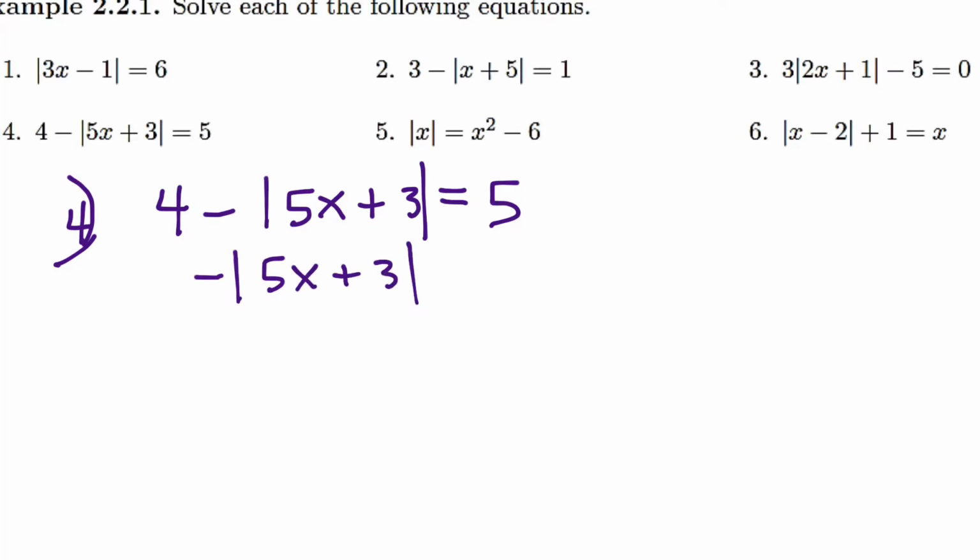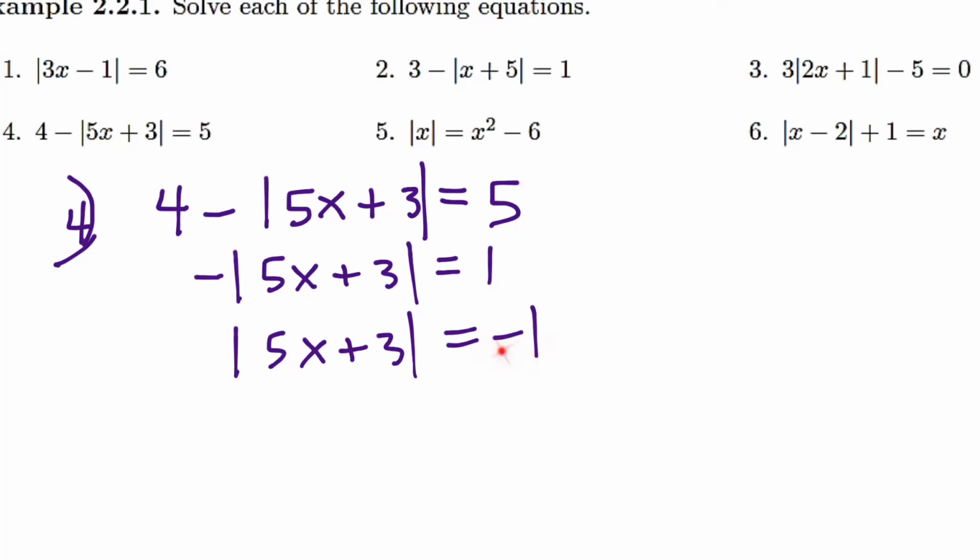And I'm going to get 1 over here. Now I'm going to divide by -1. And I'm going to get a -1 on the right-hand side. Okay, so that raises an alert right there, because the question is, can you ever take an absolute value of any number, positive or negative, and have it wind up having a negative result? Okay, that's not possible. So there's going to be no solution to it.